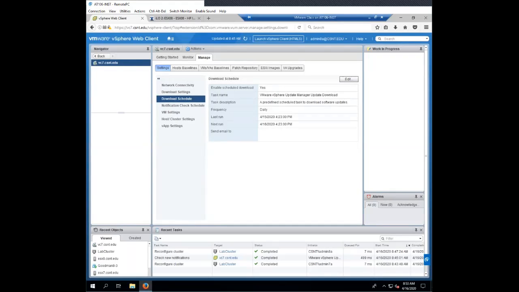It was last run at 4:23 p.m. What an odd time. And it's going to next run today at 4:23 p.m. Oh, cool. Frequency daily. So every day it goes and checks the VMware site to see if there are any new listed patches.